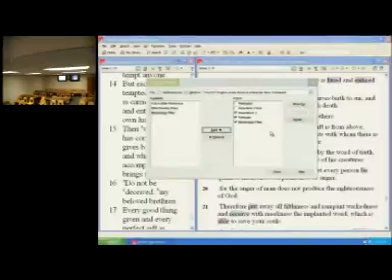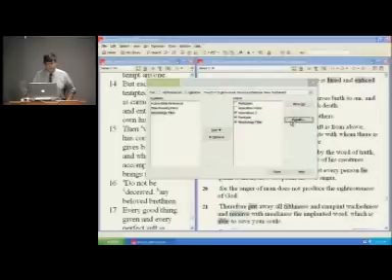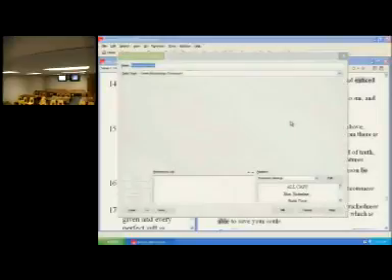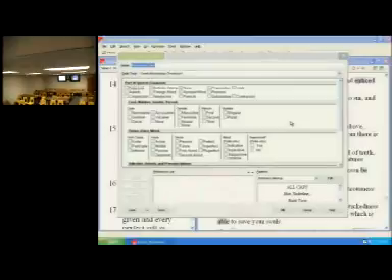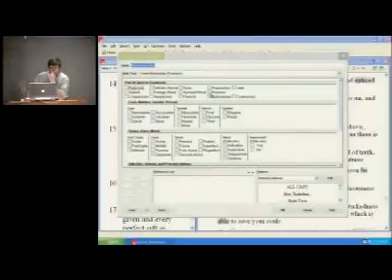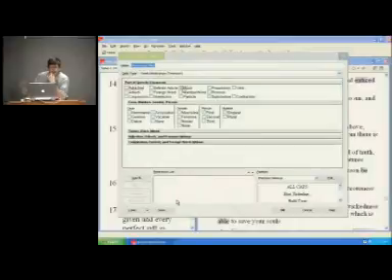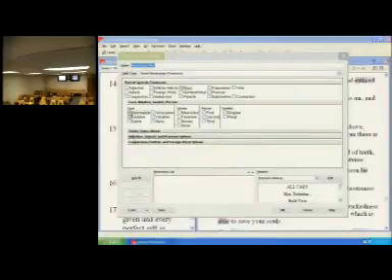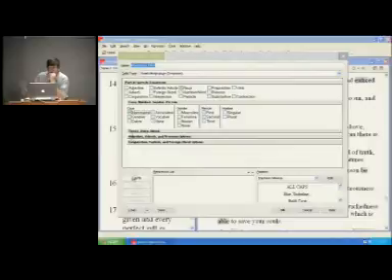Add details. And select noun in the top. And then under case, number, gender, and person, select nominative. Then down in the lower left-hand corner, click Add.